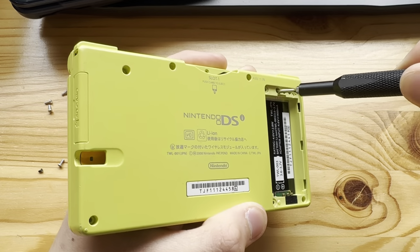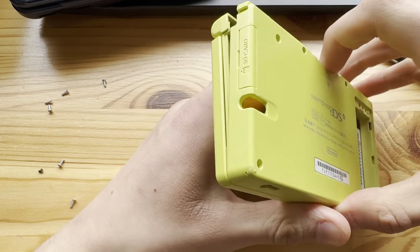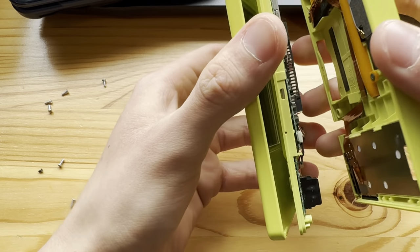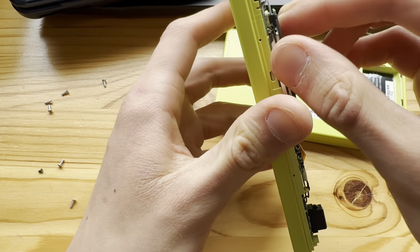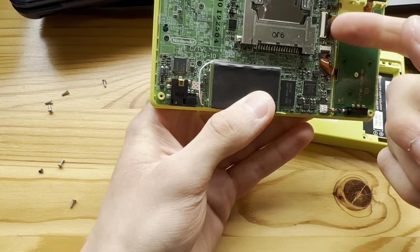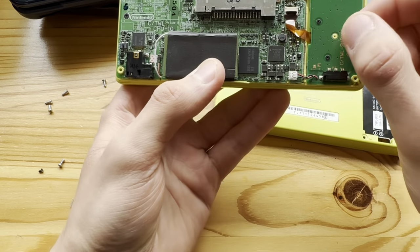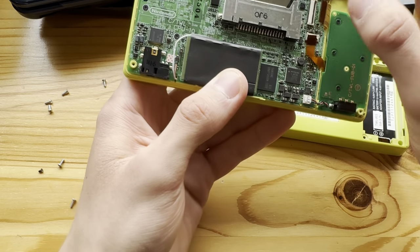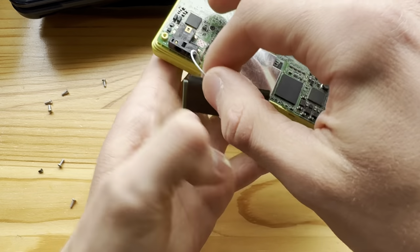Oh, there's another screw actually. There we go. Oh, the internet card came with it. Yeah, so it's actually been a while since I've been in here on a DSi. Yeah, remove all these. You know what? Actually, remove these two.